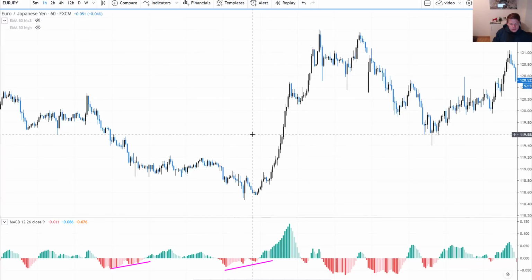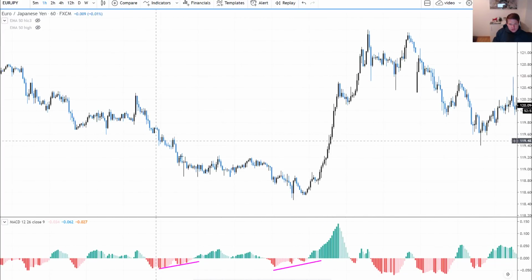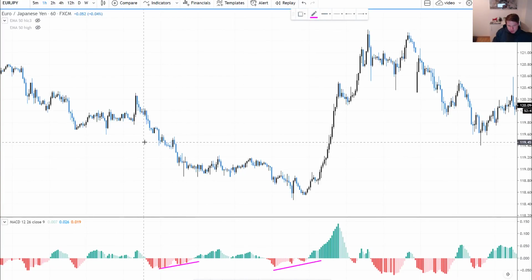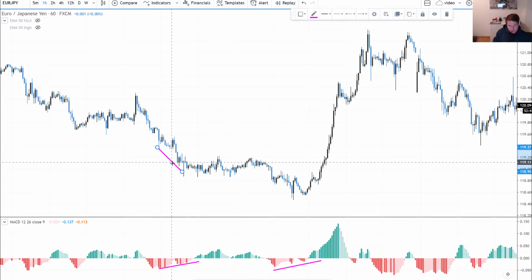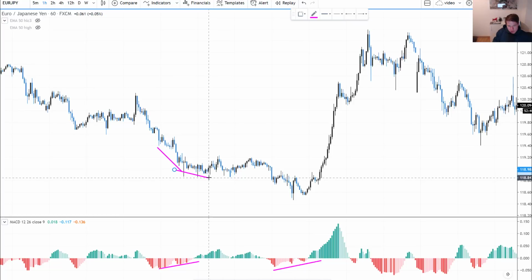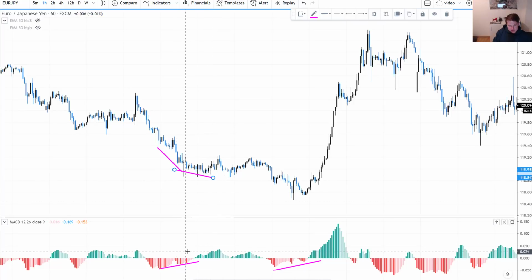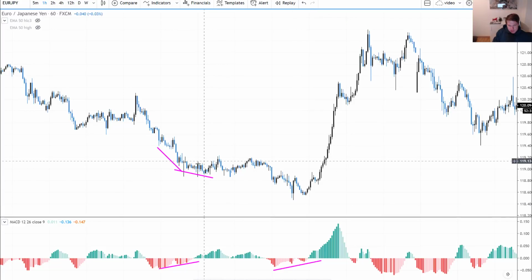Here, another great example. The market was in a strong downtrend first, and during this downtrend, we had two divergences. The first divergence happened here during this trending phase. You can see when we connect the lows, the price made lower lows, and then here also lower lows, and the divergence showed you higher lows. So clearly there was a strong divergence in the market, and the market never really sold off.